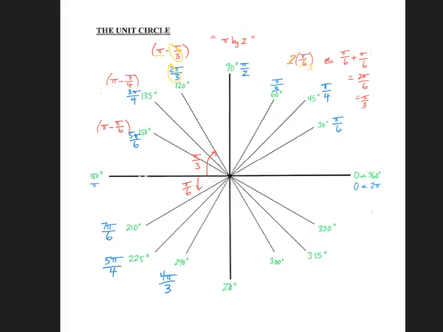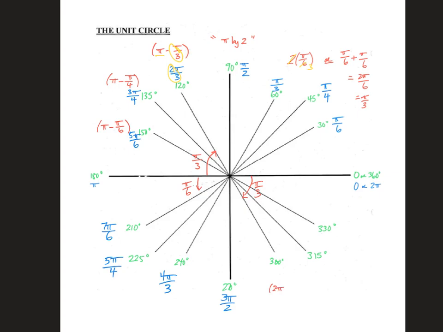For me to get to 270 might be a pretty easy one for us. Because what we need to do is we need to go to pi and then add on another 90 degrees. So add on another pi by 2. So we're going to take 1 plus a half, that's 3/2, 3 pi by 2. And as we move into the fourth quadrant, we're probably going to use related acute angles again. This time for me to get to 300, I notice that I am a pi by 3 short of a full rotation. So I'm actually going to pop in the red one more time.